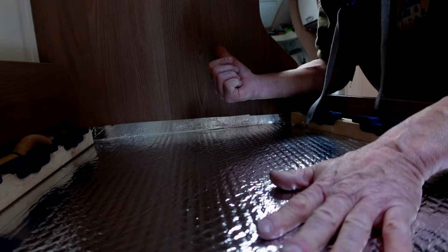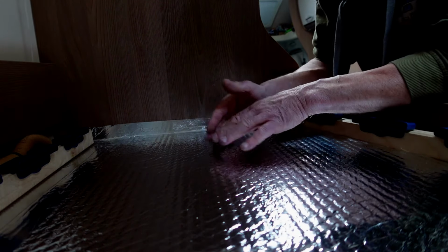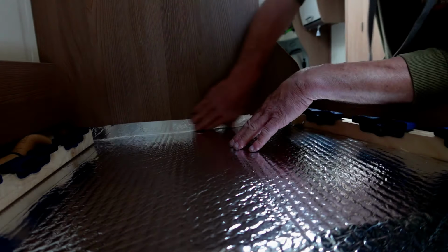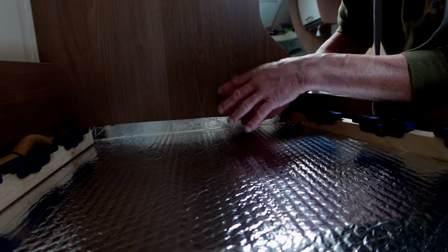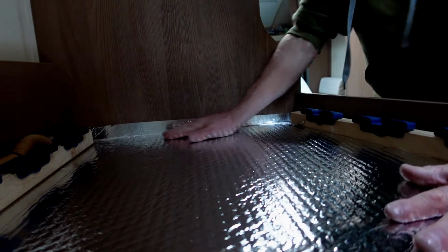There's only a couple of bits left over, honestly, but you've got plenty on the roll. It's a big roll of it, so I'm not bothered about that. I've got plenty of material, but when it just touches together, boom, it's stuck. But that's super nice. It's all laid in there really good.